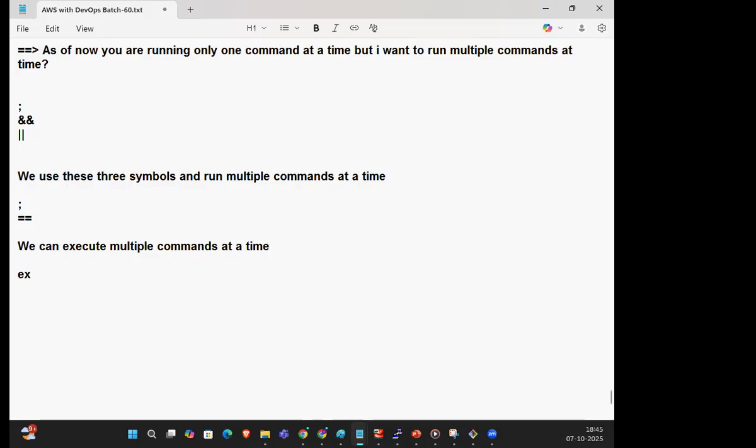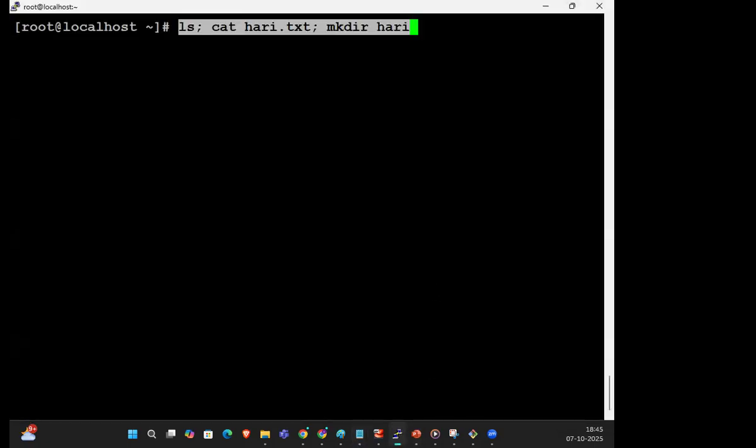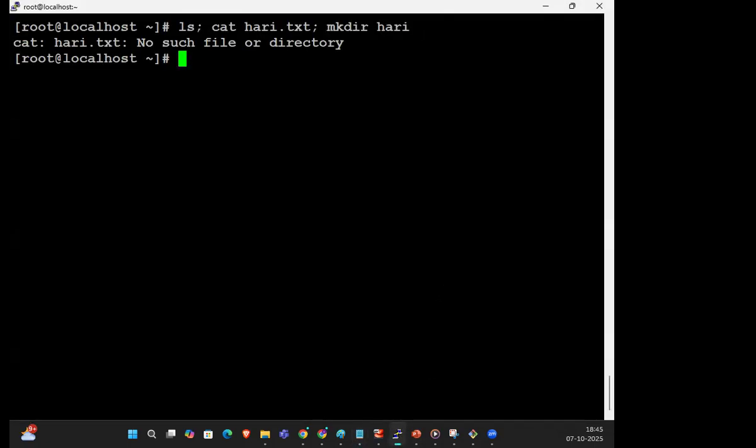What is an example? ls colon cat hari.txt colon mkdir hari2. How many commands are we executing here? 3 commands. hari.txt is not there, right?